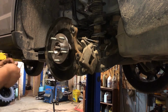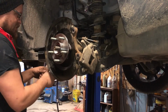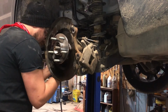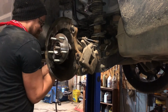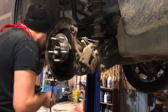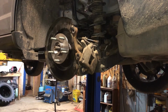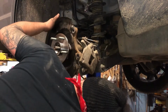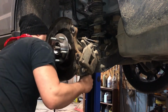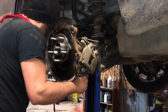Might as well get the other lower bolt set in place too, for the lower lateral link alignment adjuster. Doesn't quite want to line up. Let's see if we can line it up with a screwdriver here. Oh, she's so close. Come on.